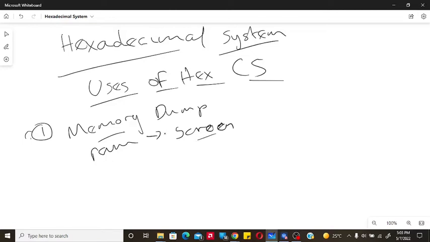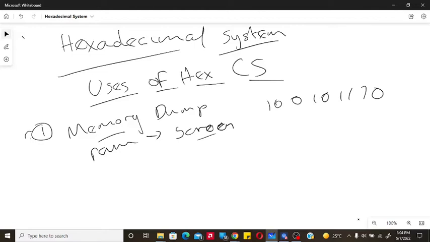You can't understand what your computer is trying to show you that it has in memory. So what do I mean by that? A computer would dump ones and zeros on the screen, and you try to imagine the mess it would be. You'll be seeing ones and zeros from here up to there, and that and that and that. The whole screen is filled up with ones and zeros.